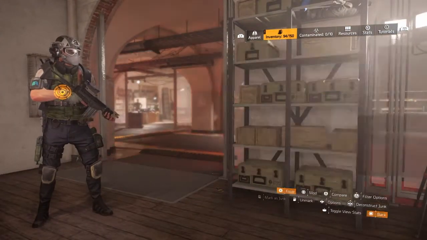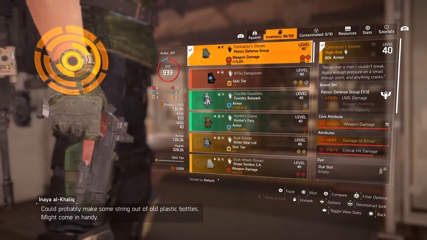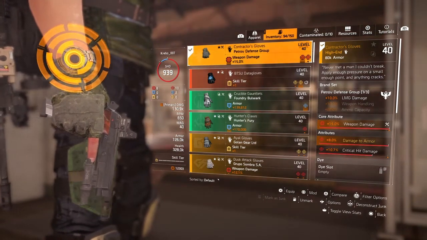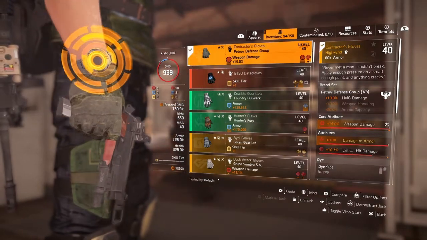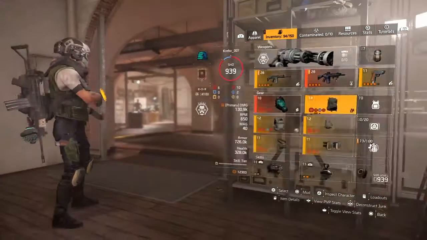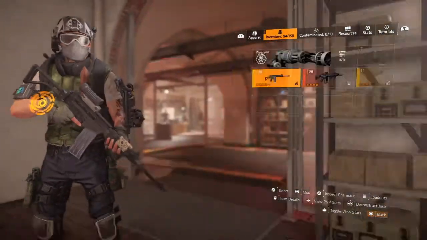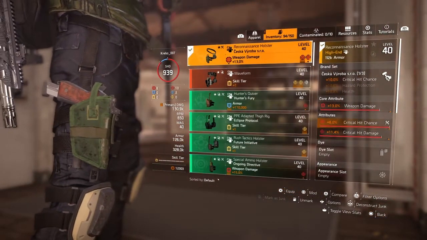So that's a 2-piece Walker Natters. Any damage to armor build will not be a damage to armor build without the Contractor's gloves, because you get 8% damage to armor. You can put crit damage on there. It comes with weapon damage. So you get your 8% there, your 5% from the Walker Natters, and then you get your 6% on the gun, basically. So the CSK we have here is to keep my crit up.